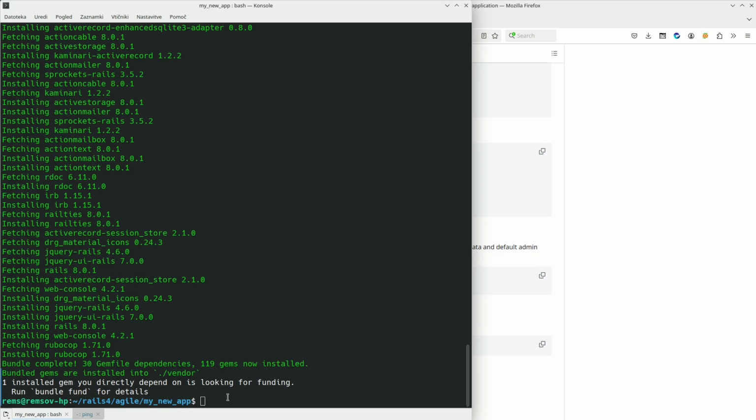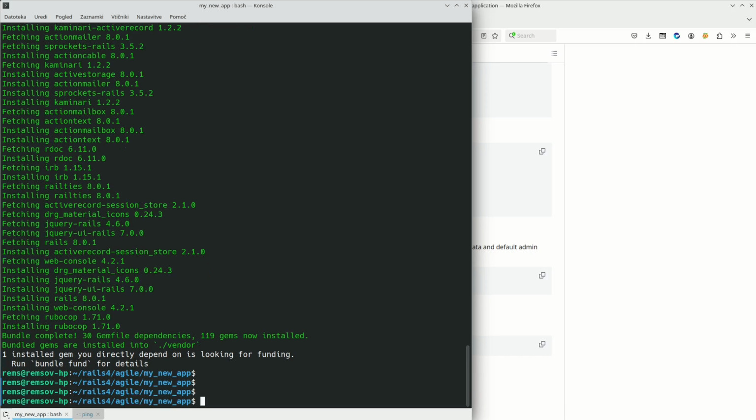In the next step, you have to create a database for the development environment. If you are using SQLite as a development database, no additional steps are required. The database will be automatically created in the db directory by migration. If you plan to use a different database for development, ensure that the database exists and update the config/database.yml file accordingly before running migrations. You must also update the Gemfile and add the ActiveRecord adapter for your database and update the installed gems.